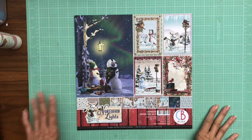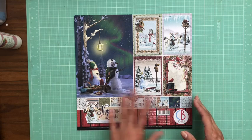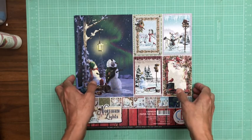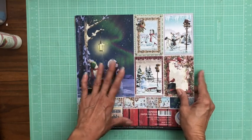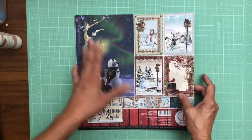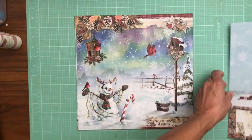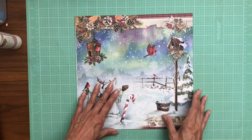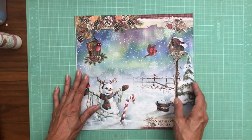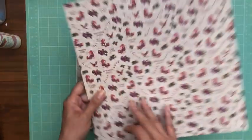So we're going to start out with what's called Northern Lights here. This is very fun. I really like this collection with the snowmen. So I'm going to flip through each one of the pages for you. This is the collection pack, and it's called the paper pad. And if you're familiar with Ciao, you know that Ciao also does a patterns collection, so I'll go through that as well. This is the 12 by 12 Northern Lights.